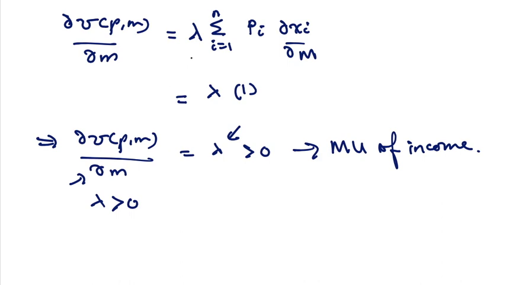And at the same time here, I would like to emphasize, because we're dealing with the optimal level of utility, therefore lambda here we can put optimal level of lambda. I put star here to show that it is at the optimal level. So we can see clearly the indirect utility function has to be positively related with the level of income.